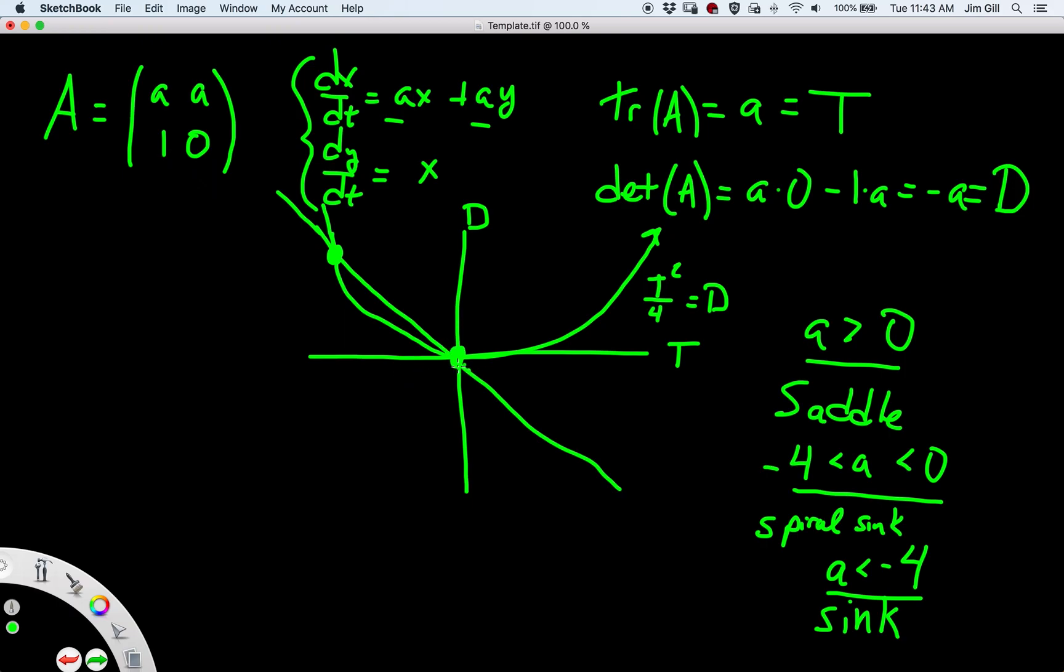However, if you're estimating your A and your answer is very close to 0 or very close to negative 4, you want to be extremely careful because you are at a bifurcation situation. You don't know, unless you're very careful about exactly what value of A you want to use, whether you're going to end up with a saddle or a spiral sink. That would matter if A was very close to 0, you'd be choosing between these two. Or if A was very close to negative 4, you'd be choosing between a sink and a spiral sink. So if you're running an experiment and trying to model, you need to be very careful if your A values are going to be close to 0 or negative 4.